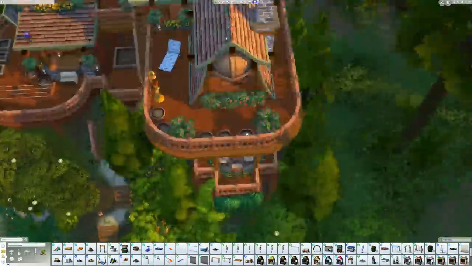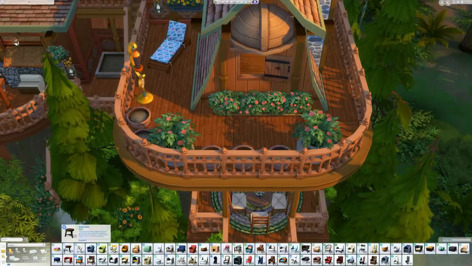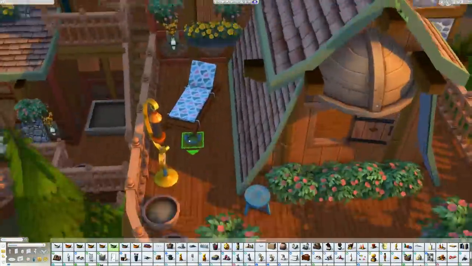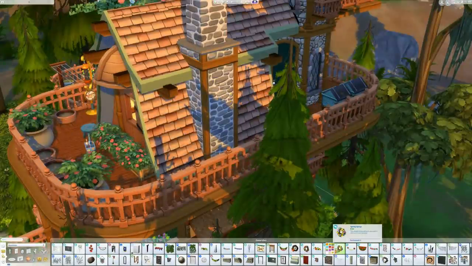Now, one of the things with the front of the house, I got these hanging baskets from Debug, and as great as they look, as soon as you zoom out, the flowers disappear. I don't know if you guys ever noticed that in the video tour at the beginning. It was a little bit strange and it's a bit annoying, but it's something that I'm overlooking just because I have to.